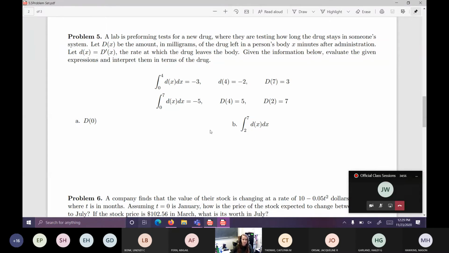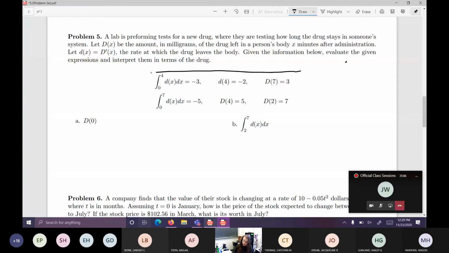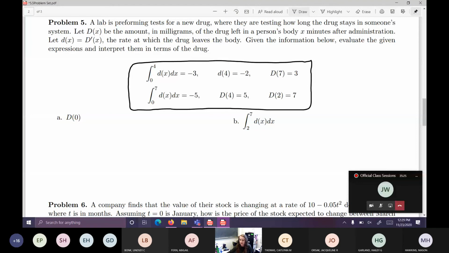So if you want to write down some of the more important bits, I'll give you a couple seconds before I do the actual problem. I would just write down the stuff in that box, because there are 2 questions on your homework that are like this. So I want to talk about it. I'll give you all a couple seconds to write those down.